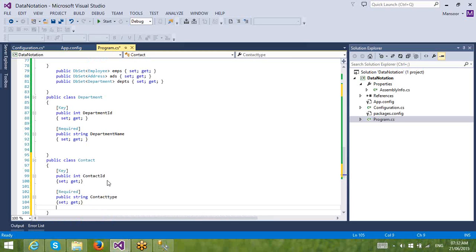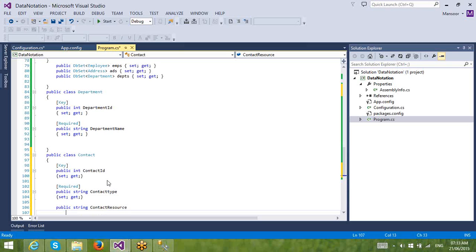Okay. After that, you write there public string ContactResource. Yes, here get set.